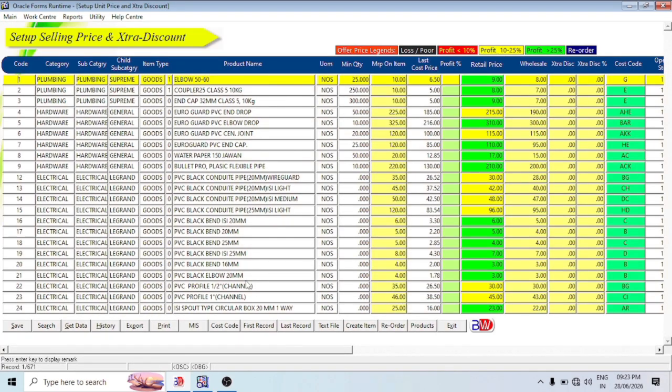In the previous case, you can edit or modify the product information individually. Only one item's information you can change at a time.